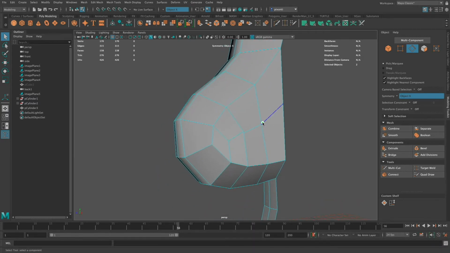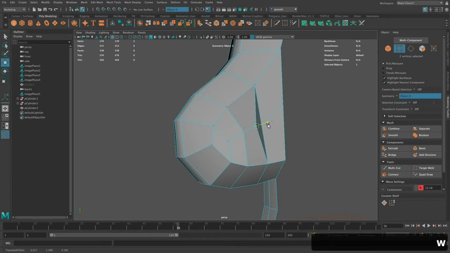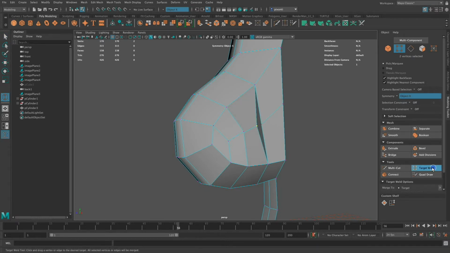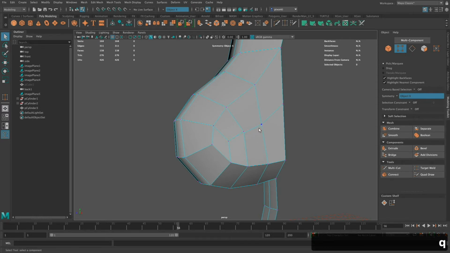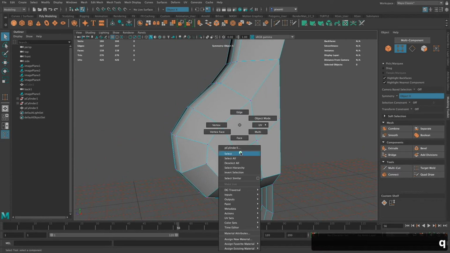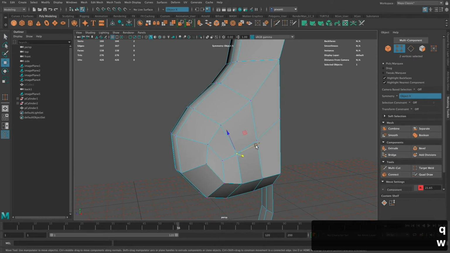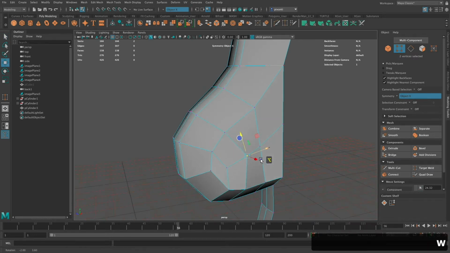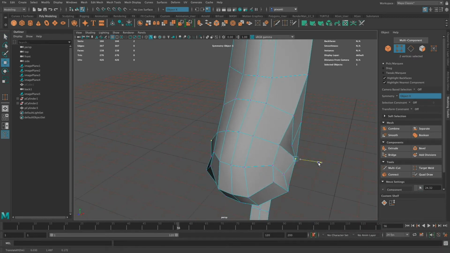Now, what happens with bridge, though, is it creates on these vertices, they don't actually weld them together. So I'm just going to move that a little ways, go to the target weld, get it together. There's another one over here, so I can just go target weld, weld that one to that one. Q on the keyboard, go to vertex, W on the keyboard, move it back a little bit. And probably also want to move it in, move that out a little bit. Start to kind of build out little contours around the nose.